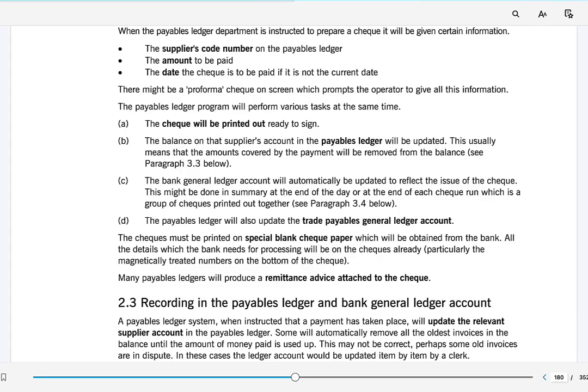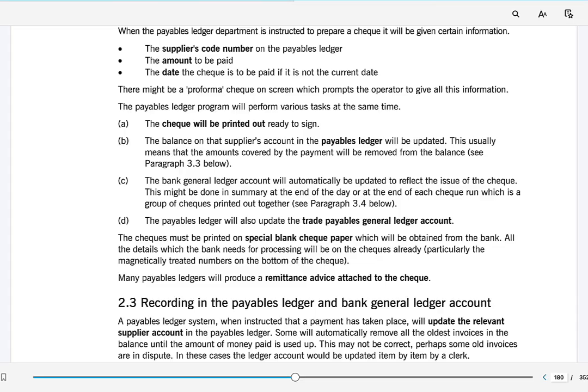Mistake 2. Students think the payables ledger and general ledger are separate and unrelated. No. In a computer system, they are connected. The payables ledger is the detailed record. The general ledger is the summary. The system keeps them in agreement automatically. Mistake 3. Students forget that the clerk needs the supplier code. Always remember, supplier code is used to find the correct supplier account inside the system. That is why supplier codes exist.